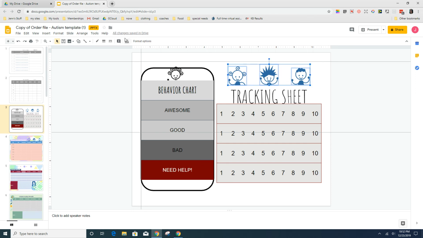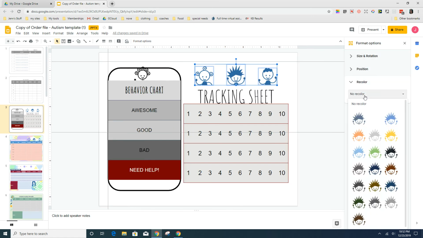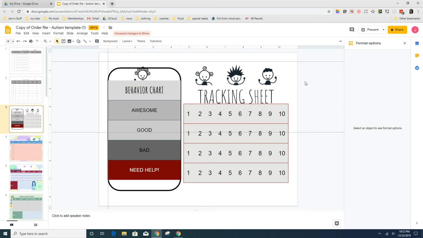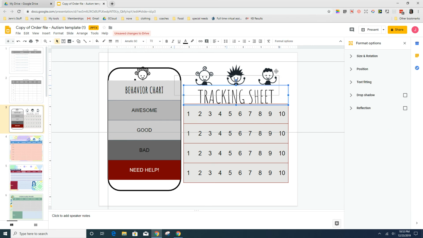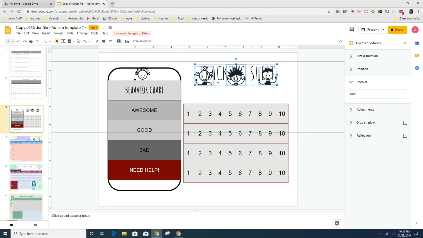and then if you go to format options, you can do recolor, and we're going to make them black because our other little girl over here is black. I assume that's a girl. Okay, so those are just some kind of quick little things. Some of the things that I did are a little more, like tips. Maybe they're slightly more advanced once you get used to them.